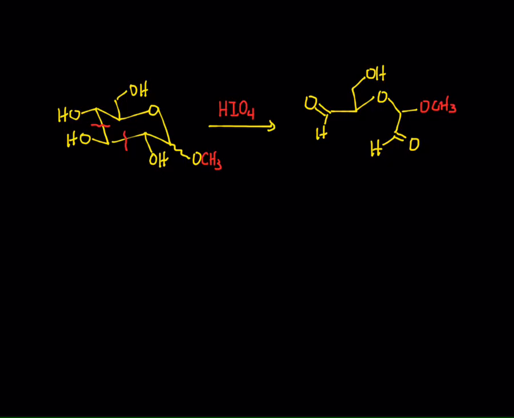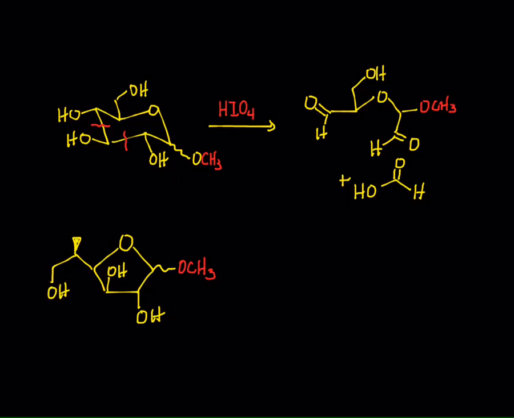Now, what happens to C3? Well, C3 is unique in that it's in between, it isn't a vicinal diol, it's a vicinal triol. And whenever you have a triol, and so there's a carbon with an OH coming off of it, it doesn't form formaldehyde like a terminal diol would. It forms formic acid. So this is what we would expect to see if glucose exists as the pyranose ring. But what if glucose existed as mainly the furanose ring?